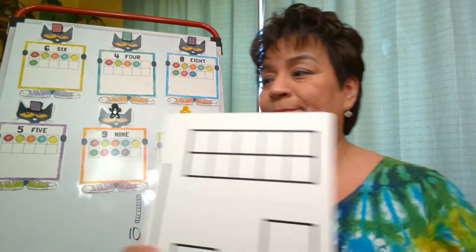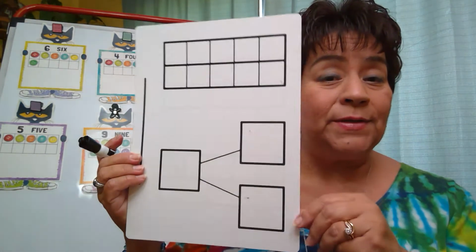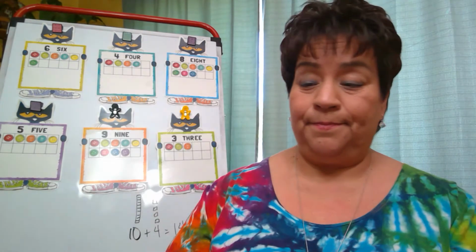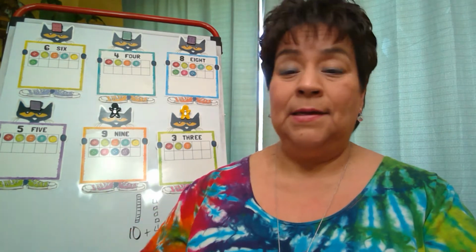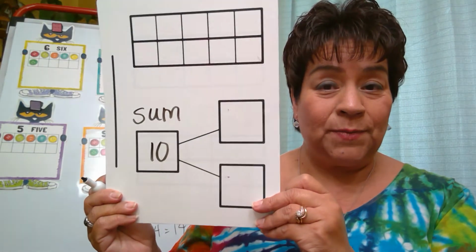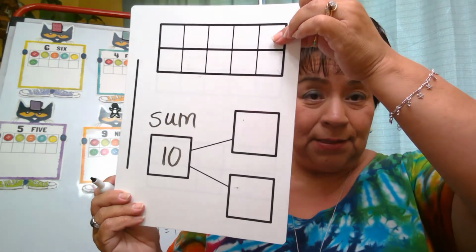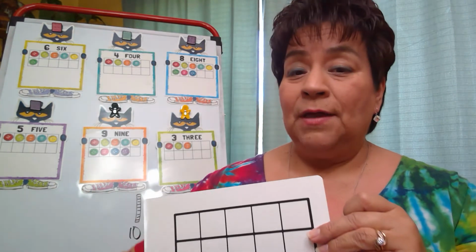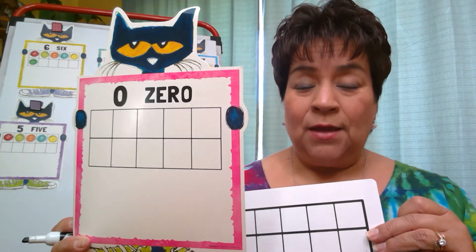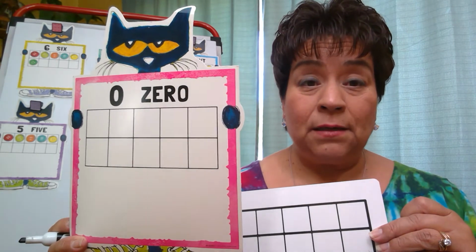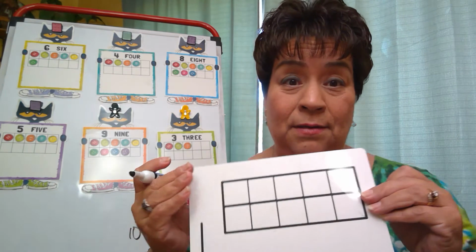And number bonds. So in our number bonds, since we're using a 10 frame, our number bond is always going to have what as our sum? It's going to have 10. 10 is always going to be our sum. Our two addends will change as we do our 10 frame up here. So if we start off with this 10 frame, Pete, he has 0. We need to figure out what two numbers are going to make the addend, the number bond, and the addend in here to make up 10.